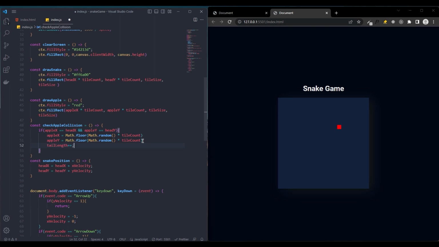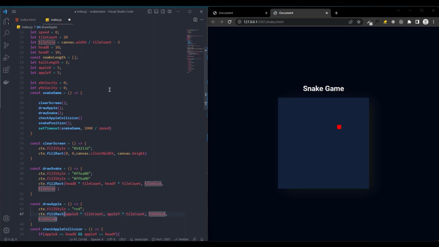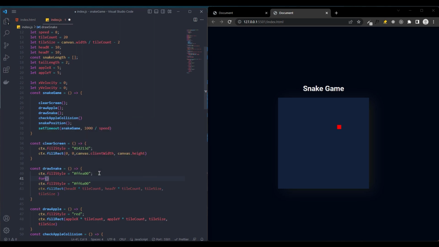Let's go ahead and draw the part length of our snake, going up into our draw snake method. Those body parts that we are going to be drawing are going to be the color yellow. Remember, our fill style is kind of like a paintbrush. Then when we loop over these items, we are just going to do a little for loop.